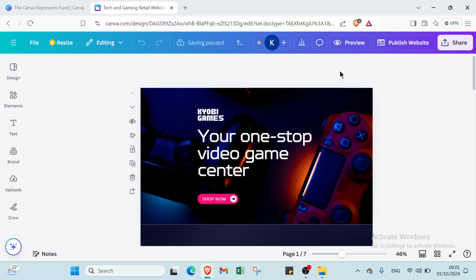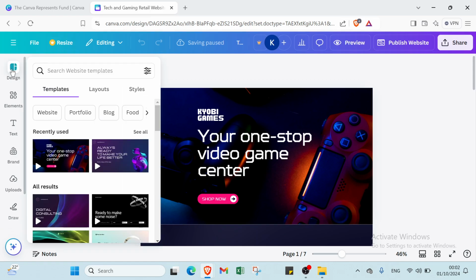Once you are satisfied with your design, click the publish button to either share your website link directly or download it for hosting elsewhere. With Canva's user-friendly tools, you can create a professional-looking website in just a few simple steps. So I will show you how you can do that.